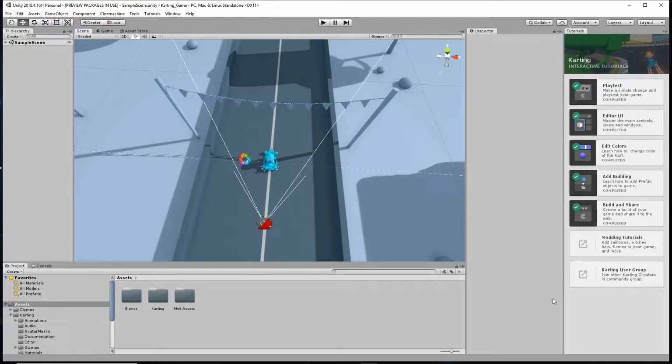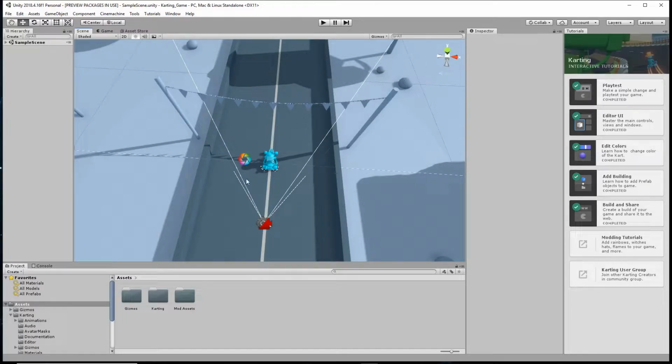So what I'm going to try to be doing today is going through a tutorial that's actually been provided by Unity themselves. It's part of their Learn series and it's called the Karting Micro-Game. For the most part, it's pretty self-explanatory. It's a 3D kart racing game that you can mod and customize, and this is the interface of Unity. I've actually already completed this tutorial before, but I wanted to give you a quick glimpse into what the whole thing looks like.